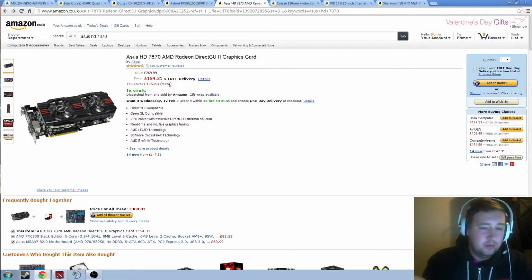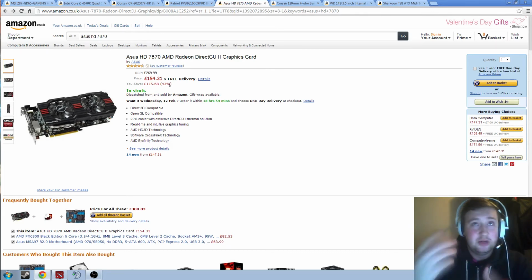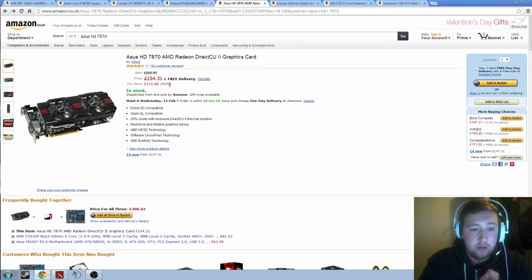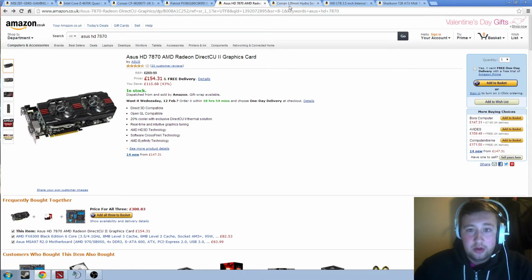Yes, it's an aftermarket card, and yes, if you want to go for an R series card, go for the R9 290, I think it is, or the R9 280 or whatever it is. I haven't even researched them because, to be honest, I don't care. I would either get this card or the equivalent on the Nvidia side, so you're probably looking at a 760 or a 680, whichever one you want to go with. But I personally think this card matches the build, black and red. It's going to look really good in your build.